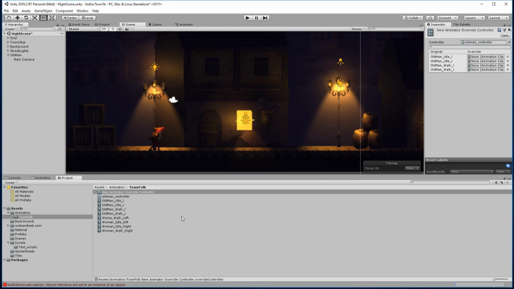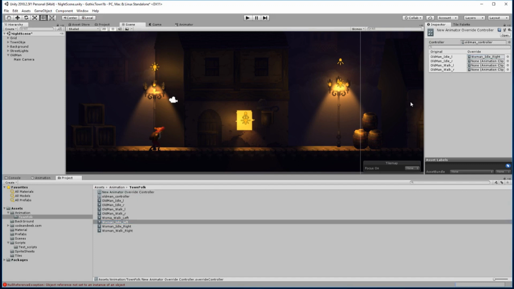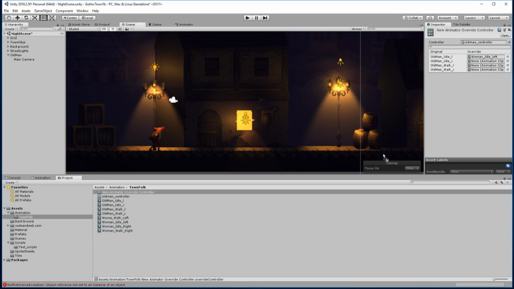In just 2 minutes, I have created the required animations for my woman character from the SpriteSheet. I gave the woman's idling and walking animation to each of the directions left and right similar names like those of the old man. So I know at first sight which override animation corresponds to the original one.